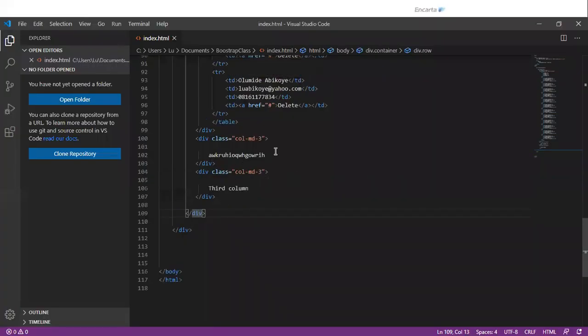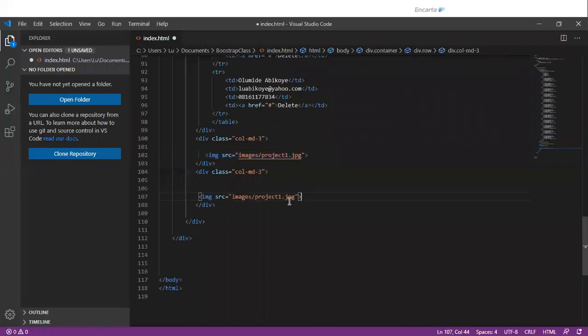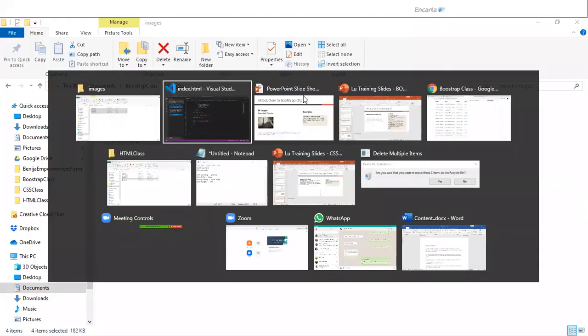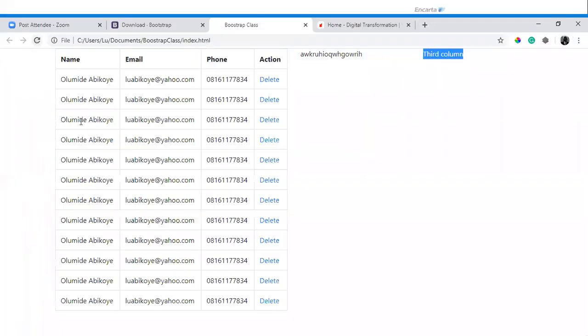Now in this column, I can put in image src images project 1.jpg. I want to use the second image in the second column, which is 2. Starts getting interesting.